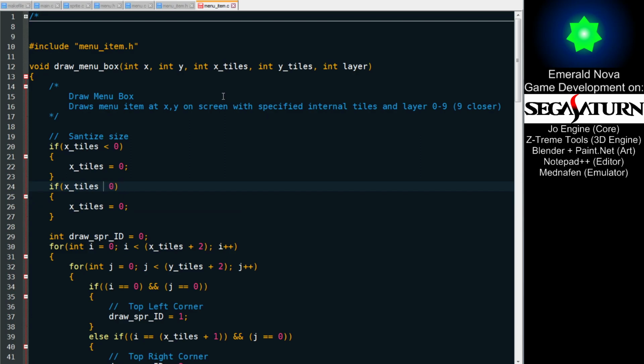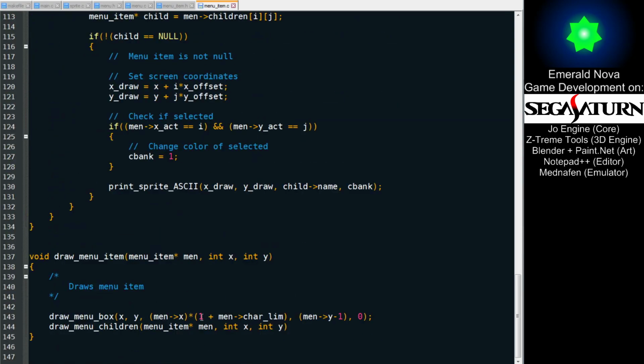I don't need a max. Let's do Y tiles. There we go. That's sanitized, I guess. Back to bottom. Give it that pointer. X and Y.